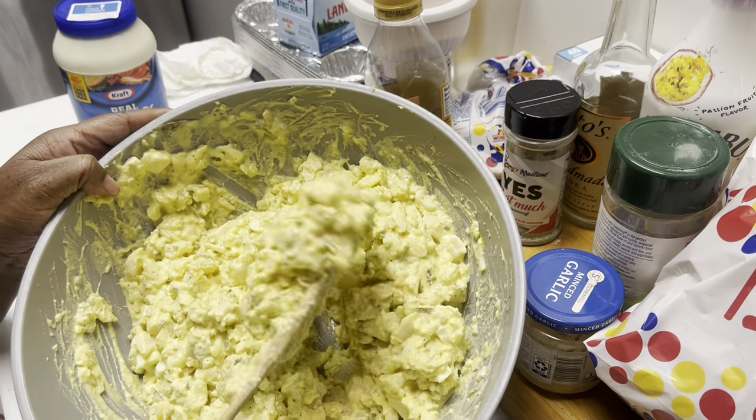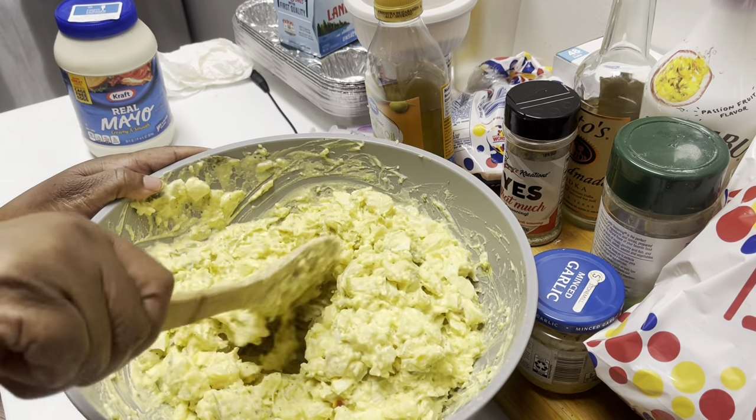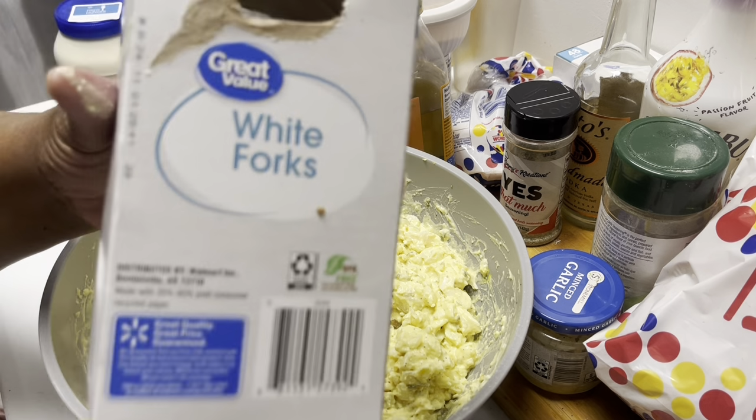That potato salad look good, y'all. It came out good. I'm telling you, y'all will like this. I call this an egg potato salad because I put a lot of eggs in it. There's no type of onions, peppers, or celery, no vegetables in it. To me, this is simple.